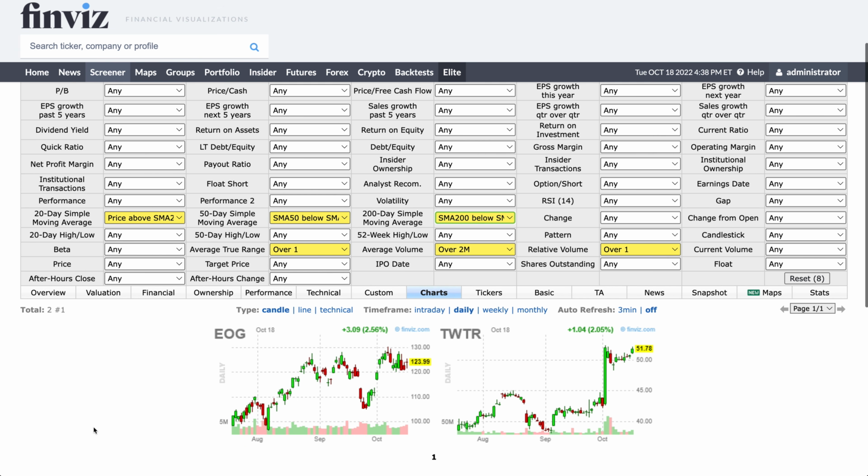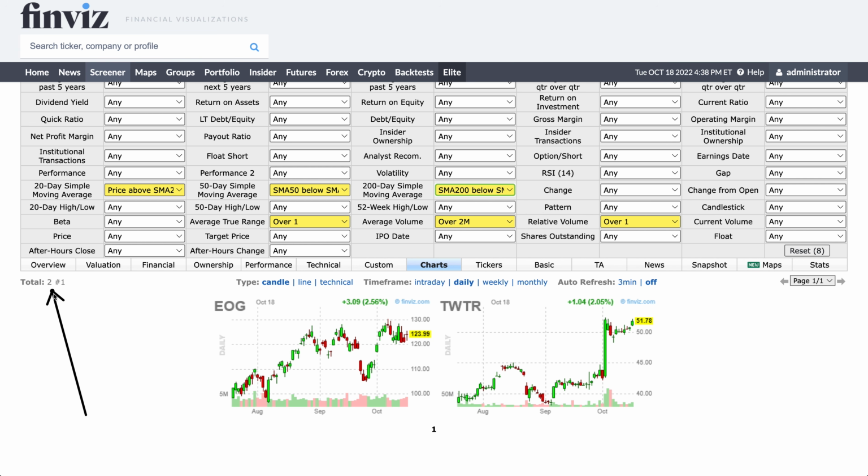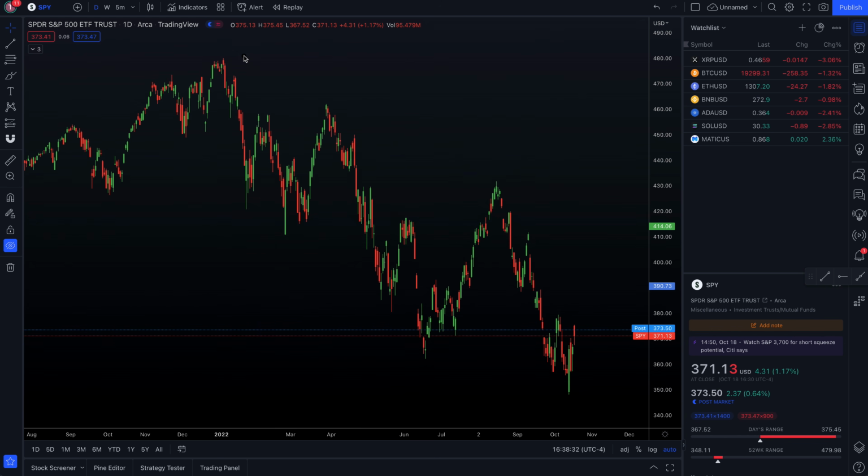So it's only looking like we're returning 2 things in the market currently, and that makes total sense. If you recall, and maybe not recall is the right word, but today is October 18th, 2022. The market has been in a severe downtrend ever since 2022 started. So it doesn't strike me as all that surprising that not many stocks out there, especially with the criteria we've outlined, are in new uptrends, right?